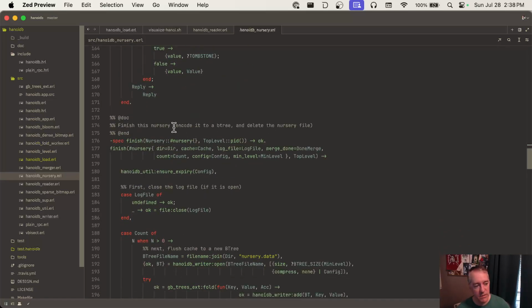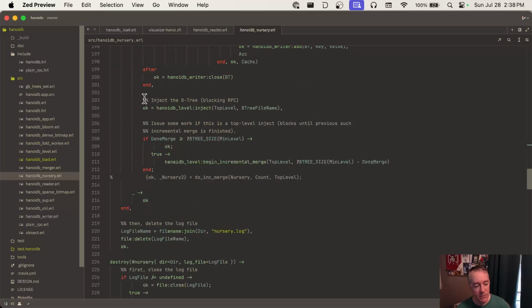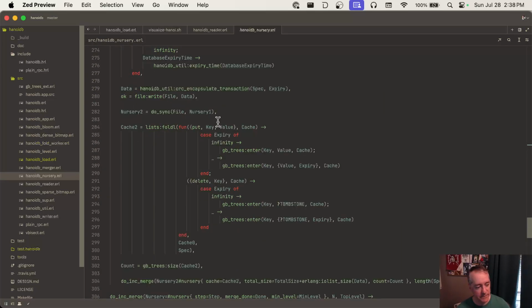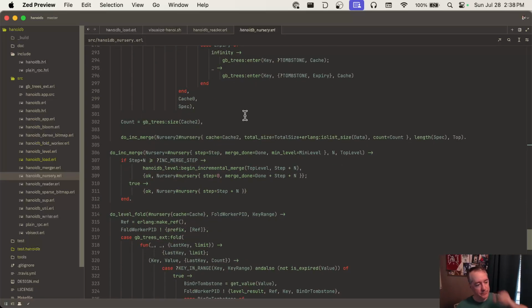Okay, so this is where they're writing this nursery into a B tree. That'll be interesting. We'll want to look at that. Let's find that do inc merge thing. Okay. So top is the top level. Okay. So this is where they're starting to do some process communication stuff.